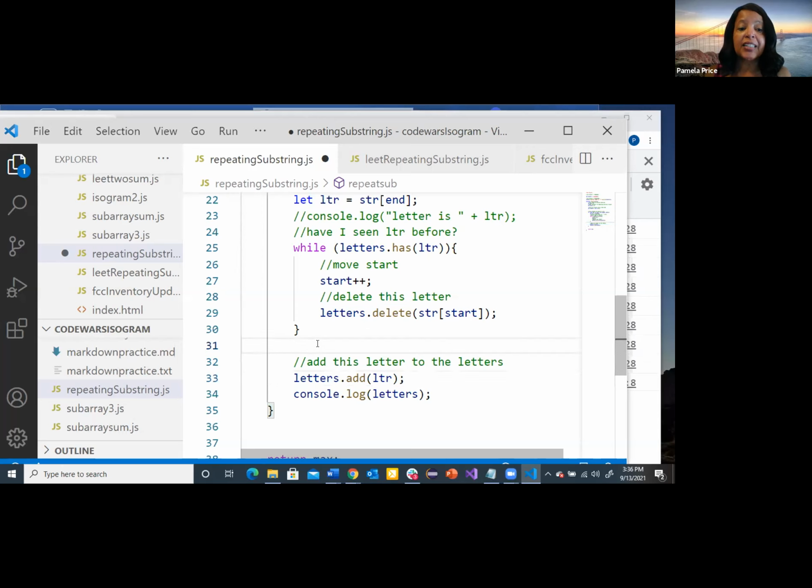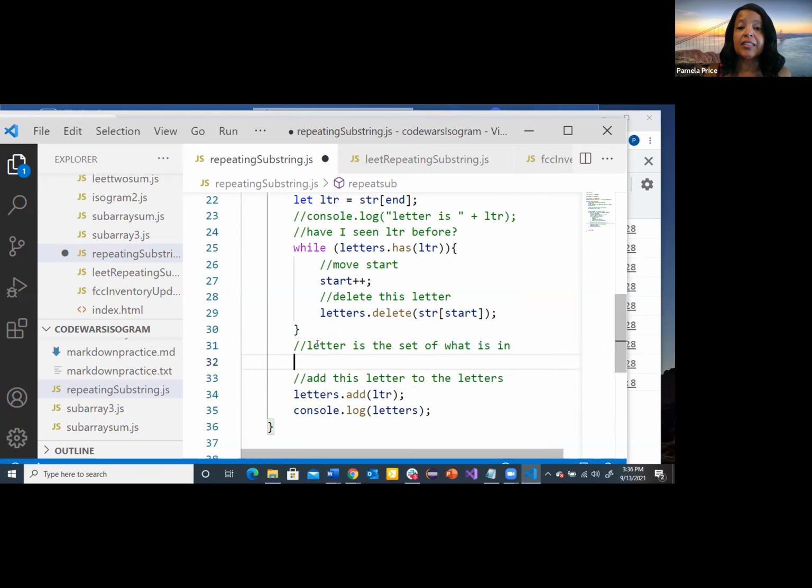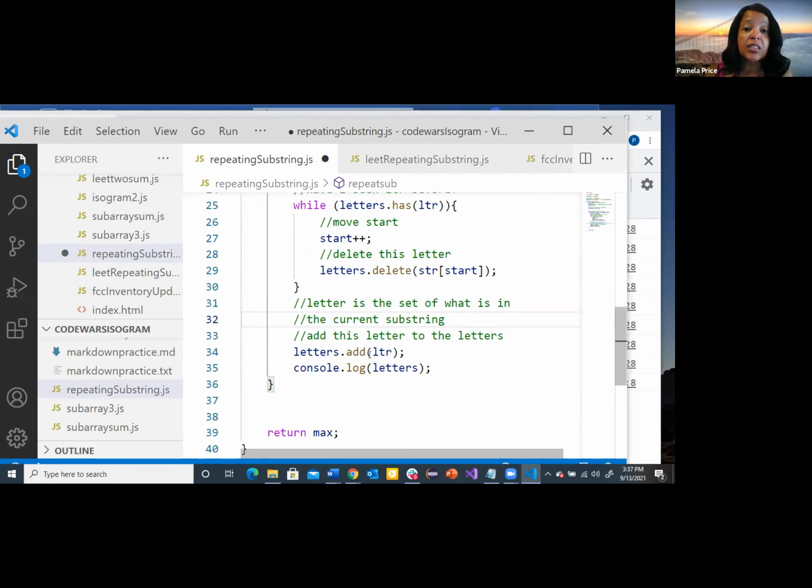Yeah, so when I get to the end of here, this letters is the set of what is in the current substring. And we also know that they're unique because we won't let anything go in there if we've got more than one. So then again, this didn't change.